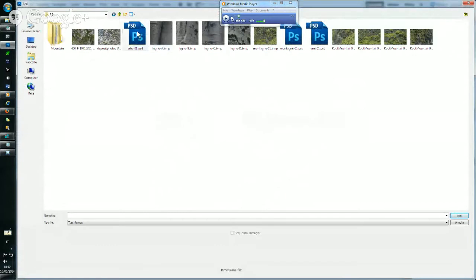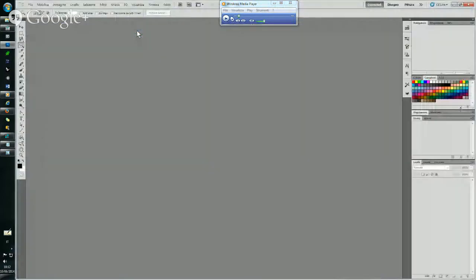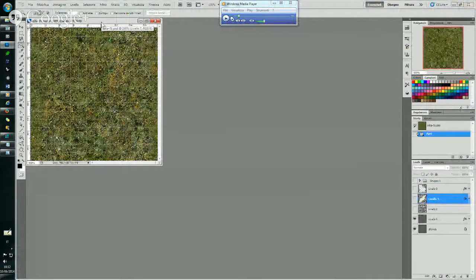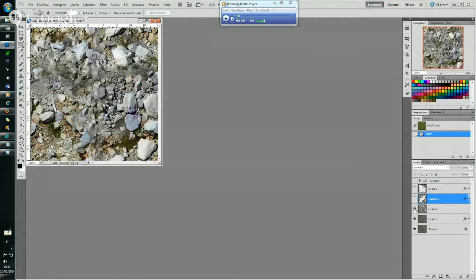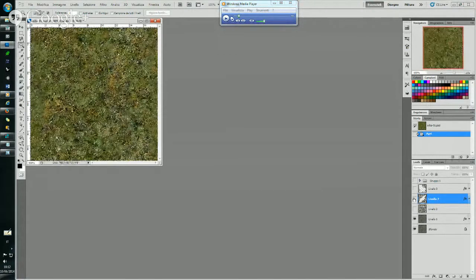Okay, I call it erba, which in Italian means grass. This is the texture I'm going to use for that terrain, but I'm going to use some variation with some stones. This is for the diagonals.